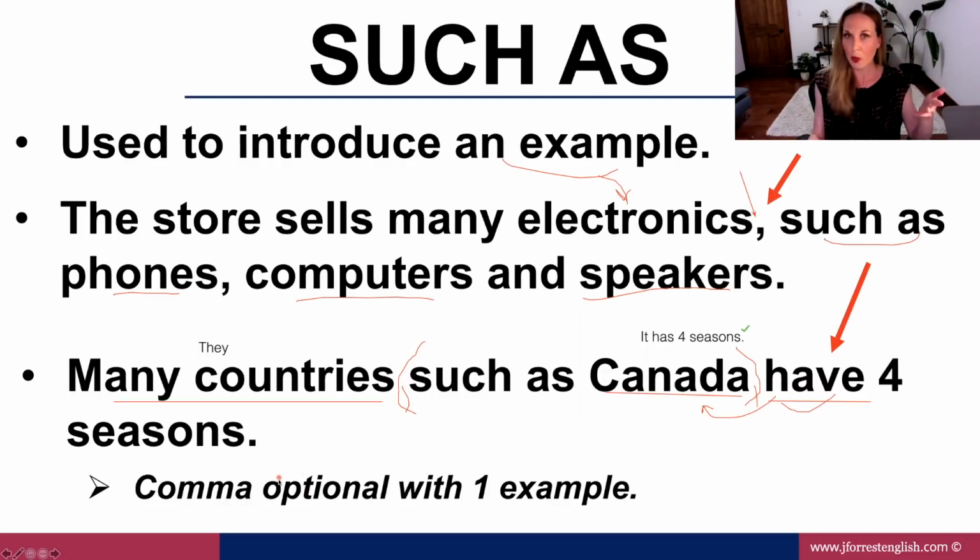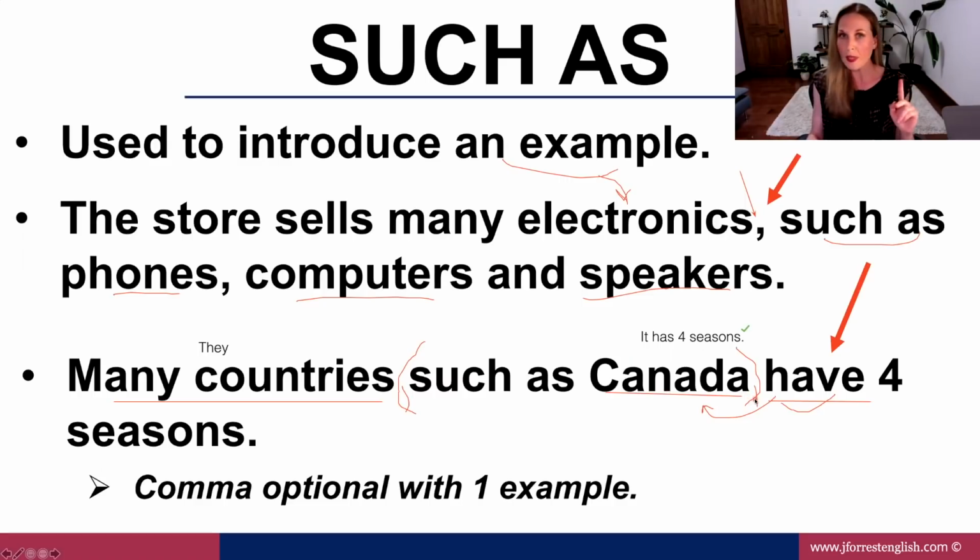Now, if you're wondering, the comma is optional with one example. To be honest, I would add commas. I think commas just look nicer in writing and it helps you understand the idea better. With the commas, a native speaker would know that this have is being conjugated with they. But even without a comma, I think a native speaker might make this grammar mistake as well, because they would see Canada and assume that's the subject.